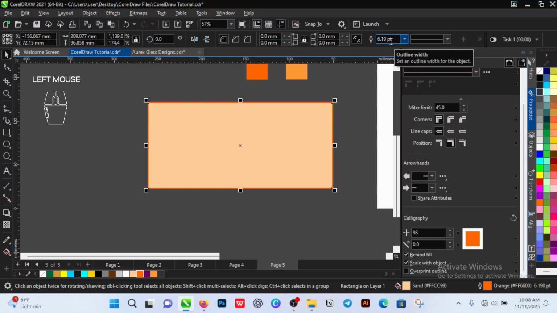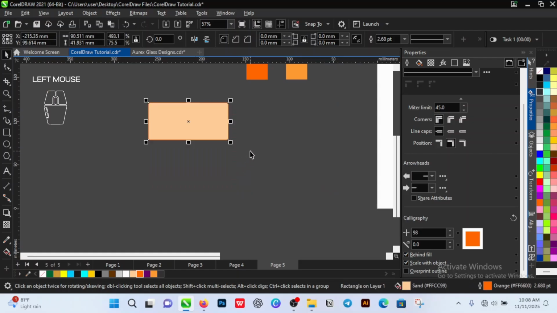Do you see that? It is increasing accordingly with the size of the rectangle, so that it adjusts to accommodate the growing size of the rectangle or the shrinking size of the rectangle. So if I shrink the rectangle, it shrinks to 2.68 points. You see that? 2.68 points.